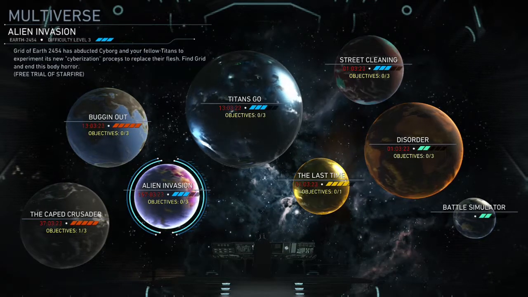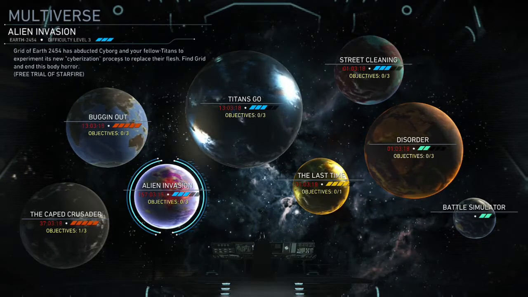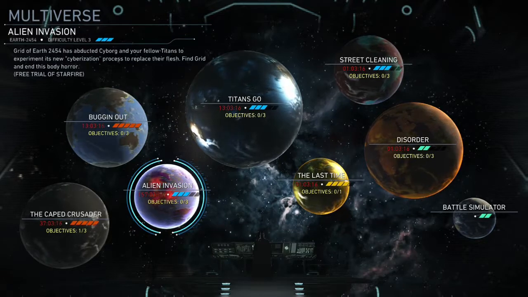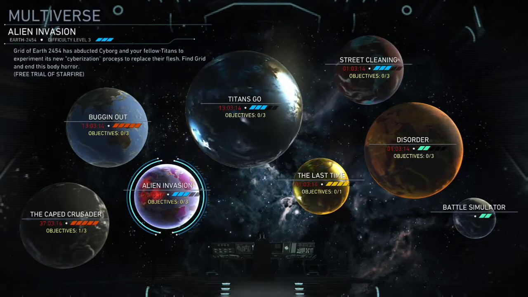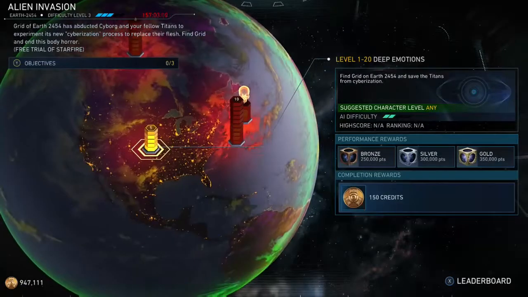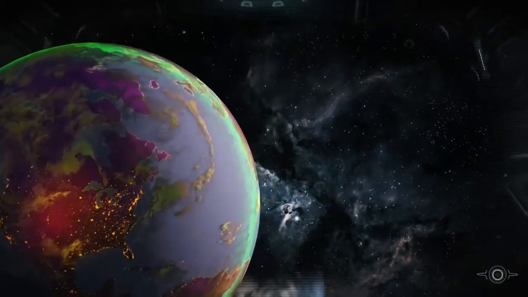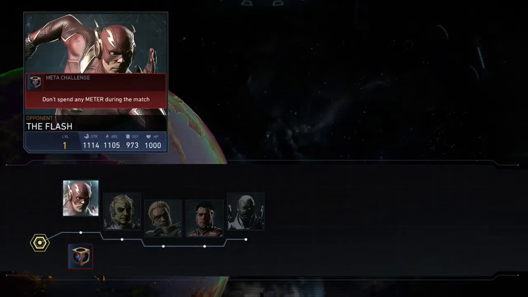Now, Starfire just came out and sold it to a limited time multiverse event, and I will be playing it for you guys today. It's called Alien Invasion. So, this should be interesting. I did one for Sub-Zero and Red Hood, so let's do the first one called Deep Emotions. Let's go. Alright, who are we fighting first? Okay, we're fighting the Flashers.